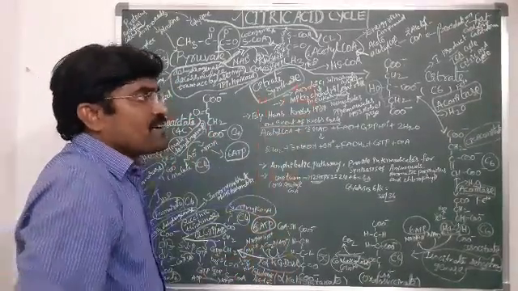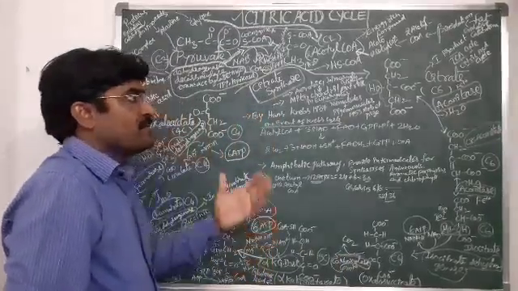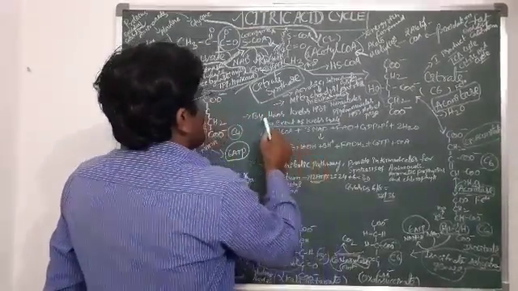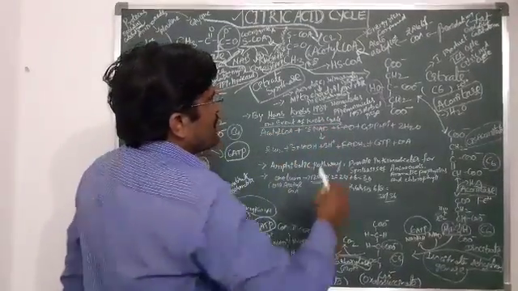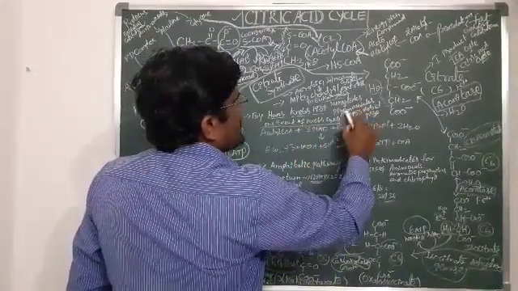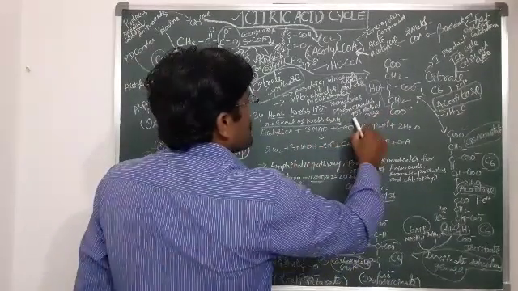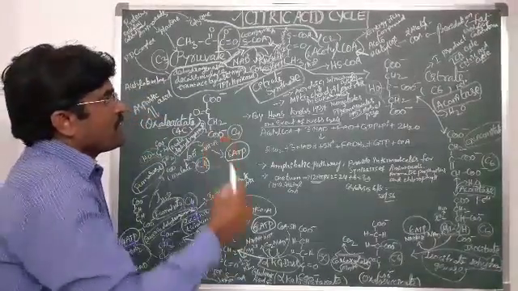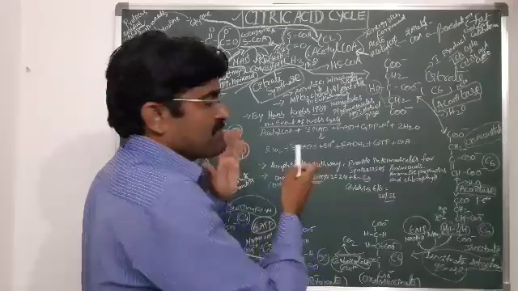That will be the tricarboxylic acid cycle, another name citric acid cycle, another name TCA cycle, and it was found by Hans Krebs in 1937, working with pigeon muscle. He was a great scientist, and he got the Nobel Prize in 1953. Because of Hans Krebs, you also call it the Krebs cycle.